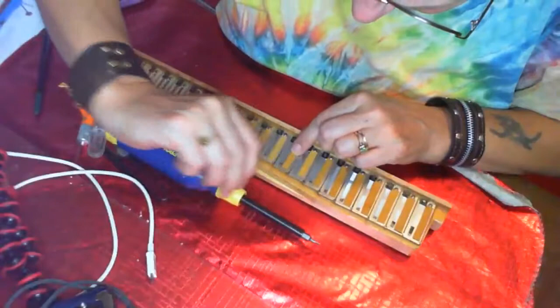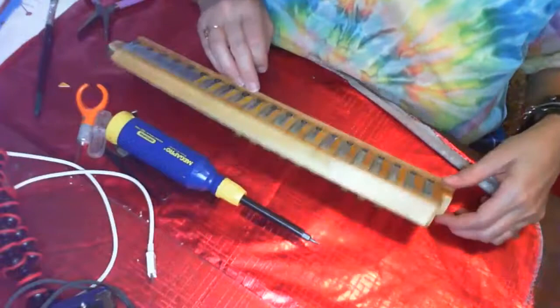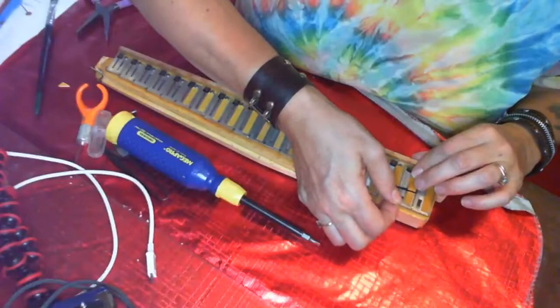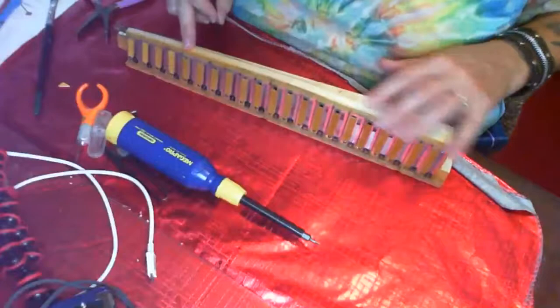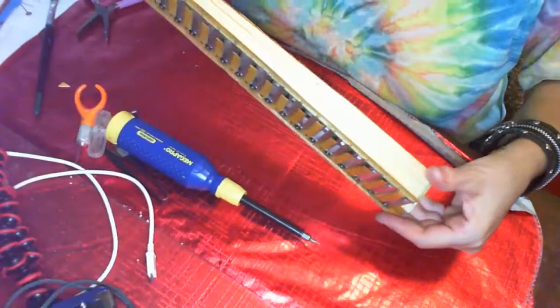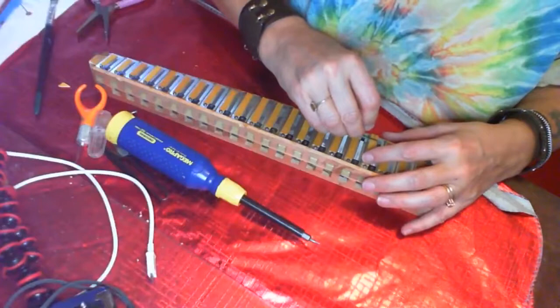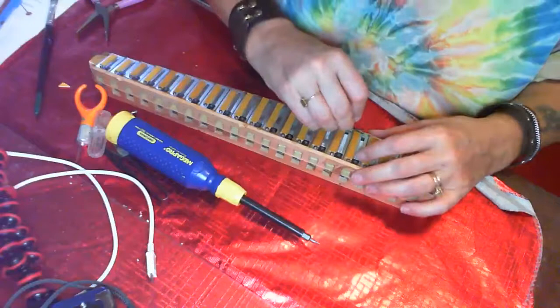I'm not going to need the spring boosters at all. I don't think I'm going to need these booster springs. These leathers aren't bad enough. Although it'll be on the treble. Yeah, here's where I'm thinking I might wind up using it. Got some really bad gapping going on here. Start at the end here and just start stroking them out. See how flat they lay. And then I'll blow through it. And if I see one that just does not spring back into position, I'll give it one of those springs.